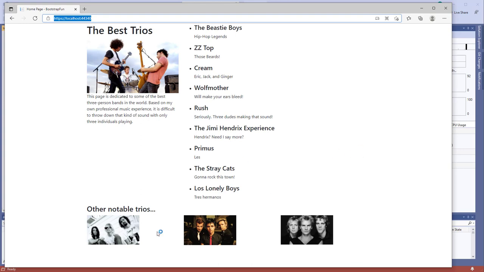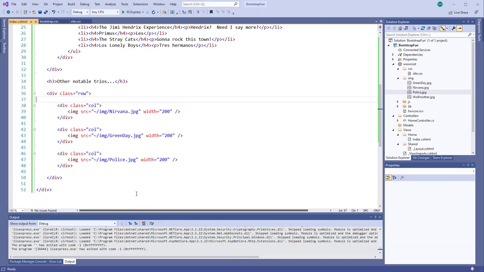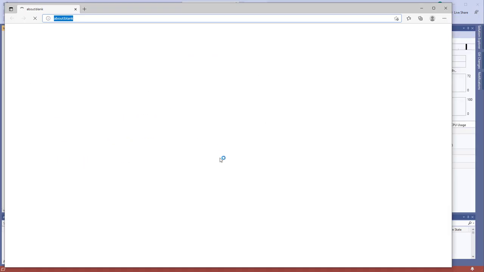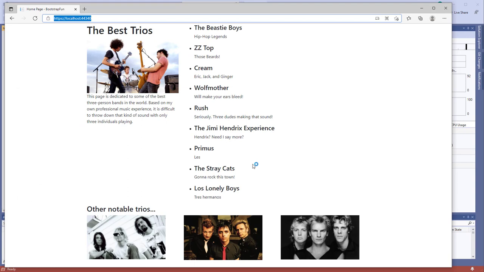All right, so now I've got these 3 images. Those are pretty small. I'm going to change that. Let's go 300. All right, so my fan site is starting to come together.